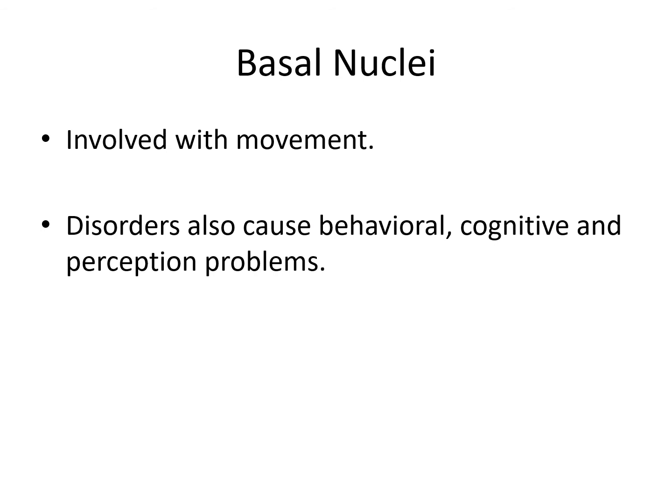Now, together, they're both involved in movement. So obviously, damage to the basal nuclei will have some negative impact on the control of movement. But individuals with damage to the basal nuclei have other ailments as well, such as behavioral, cognitive, and perception problems. So it's much more complicated than just plain movement.